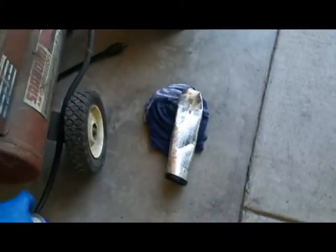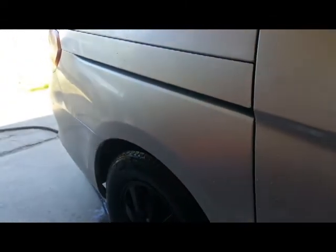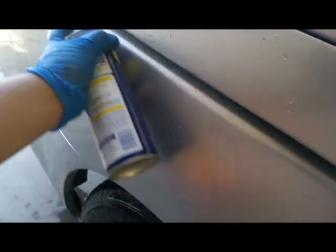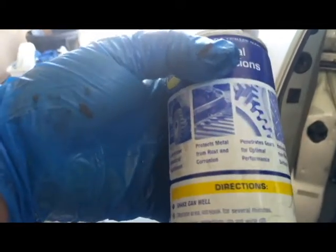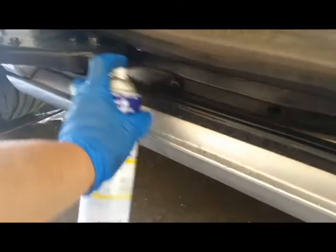Now, what we're going to do is actually let that dry up a little bit, but for the sake of the video, let's go ahead and spray some WD-40. Let's go ahead and open up our door. The WD-40 lubricates, protects, and cleans. So now we're going to spray it in here.